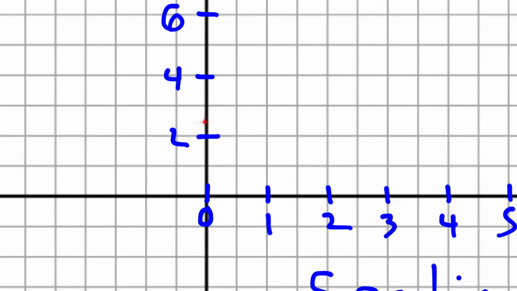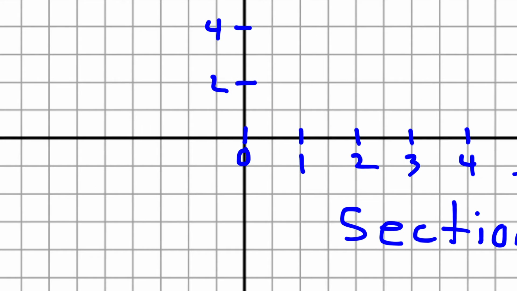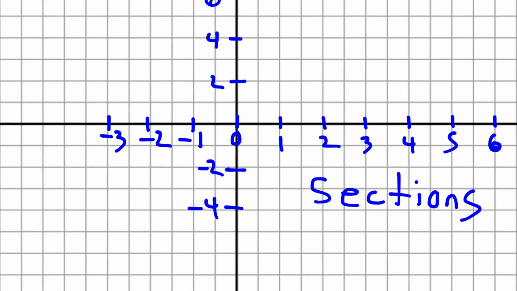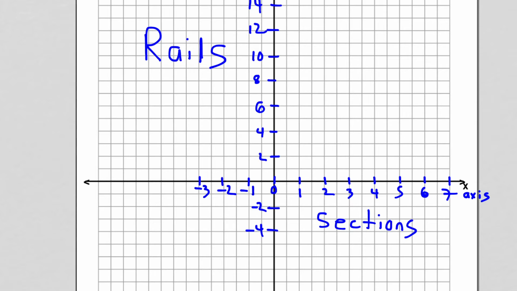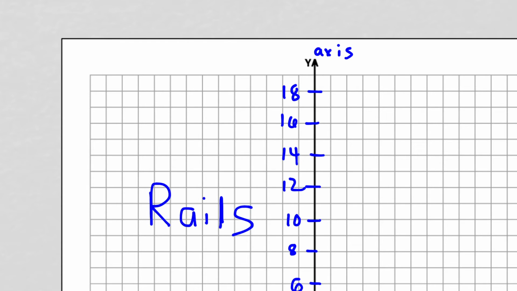1, 2, 3, 4, 5, 6. But I was only labeling every second point, and that way the graph doesn't fill up too much with numbers. Now we didn't talk about this, but if I was to go this direction on the x-axis, we would have integers: negative 1, negative 2, negative 3, and so on. And same thing with our y-axis, we'd have negative 2, negative 4. But for this particular pattern, we're not going to have any negative numbers because you can't have negative sections of fencing or negative rails. Now, I should name my graph, though. We should call this the farmer pattern.